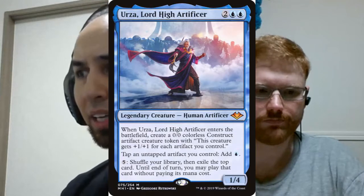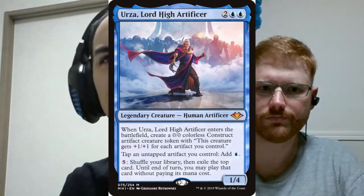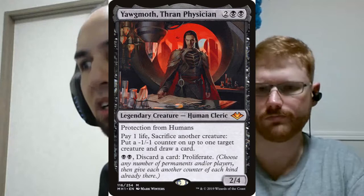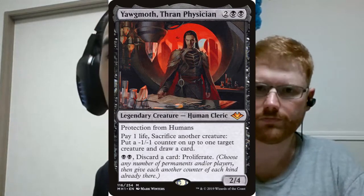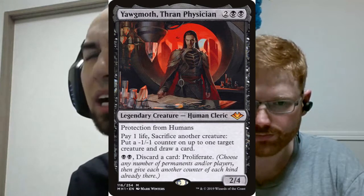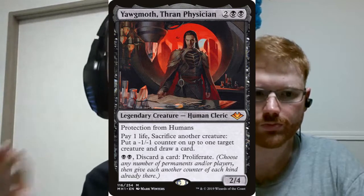Urza started out high online, went down a bit, and it started out pretty low in Japan, hanging around 25 or so, whereas it's down to 30, 35 in the States. Yawgmoth, I'm picking up English Yawgmoths for $10. I'll pick them up all day at $10. I think that is a card. When two packs that are $7 each, and this is a mythic, and it's only $10, it seems like it's worth more than that. It just feels like it should be worth more. So to me, that was also part of why I was like, I should just get those.